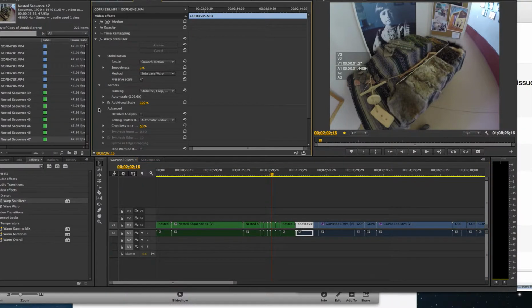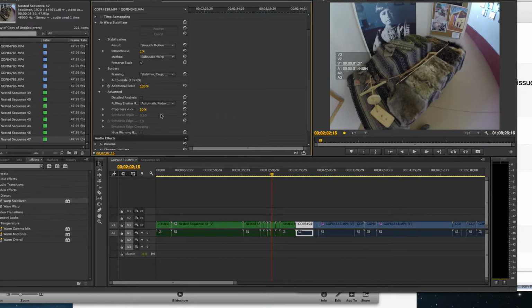So what I do is I go here, and if you get to 1 and it still doesn't look right, then I immediately throw the enhanced reduction on, and I check the detail analysis. If 1 still is not working for you, those are the other 2 things you can add. And if that still doesn't work, then you know you're kind of out of luck. You could possibly just turn the stabilization off. Sometimes it looks better to not have that really jittery look that you get than just to have it shake.